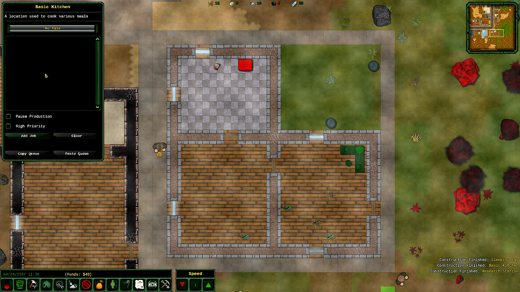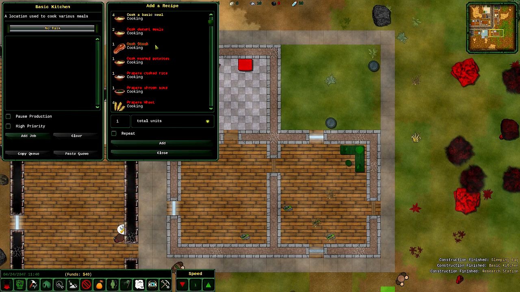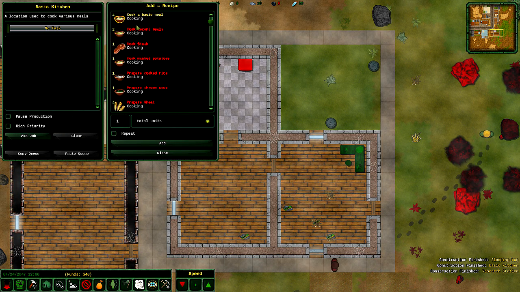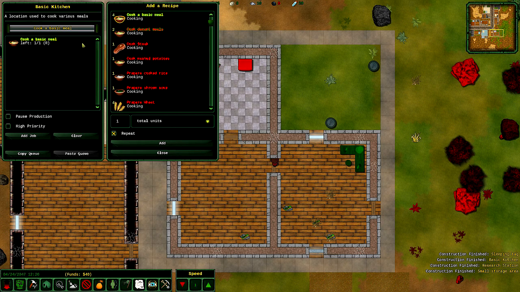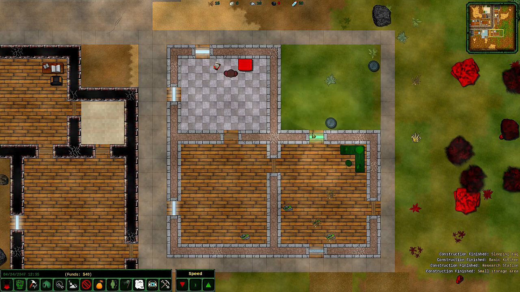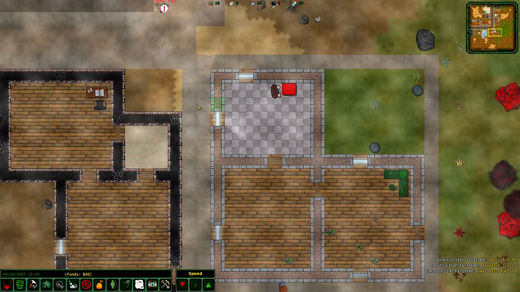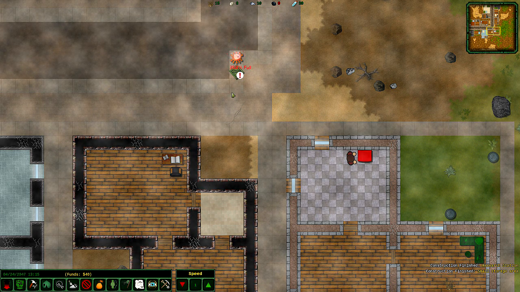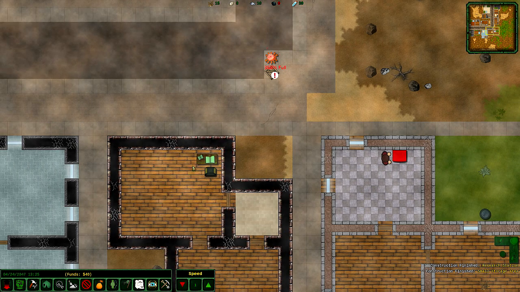So this, we're going to set up a job. And the only thing they can really do is cook a basic meal. And we're just going to put it on repeat so that when they have stuff, they actually cook it. It has to all be prepared, I guess. We may have some food ingredients in here. This is 358% full. I don't know how that works.